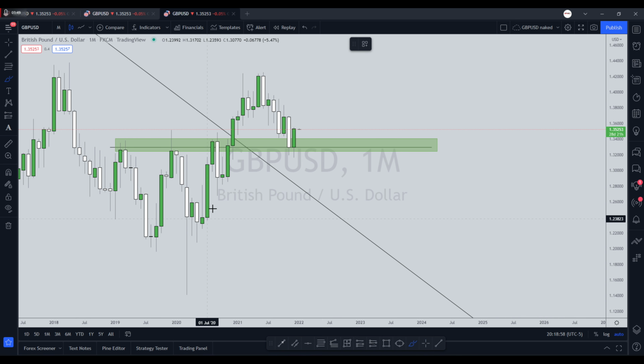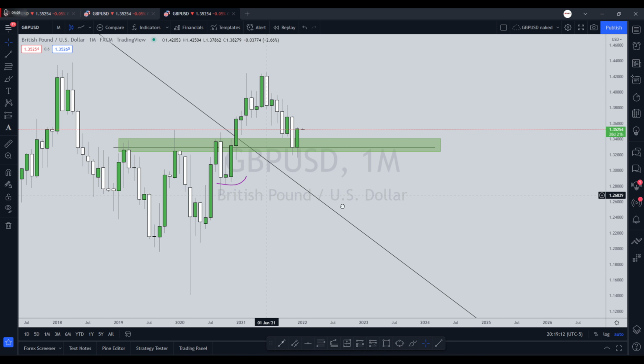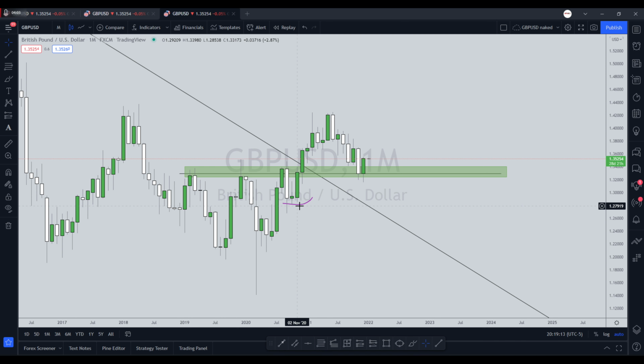So the moment that it made that higher low, pretty much indicating that there's more buyers trying to take over the market. So we're always gonna mark our high low. Not really gonna mark them, but always pay attention because that's a good indicator saying more buyers are in there.